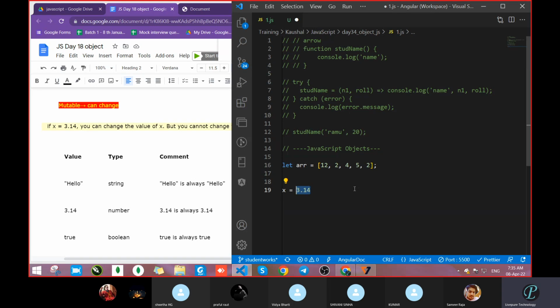In first class, second class, 3.14 will always be the same. But who is going to change? X is going to change, correct? Because maybe x is 3.14 here, next time x will be 5. It may be possible. So the x is going to change, not the value. It means the variable is going to change, the value will always be the same.